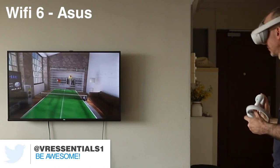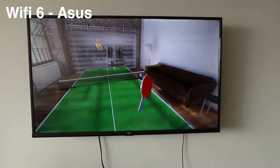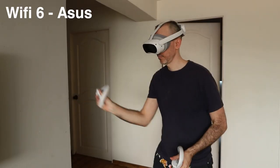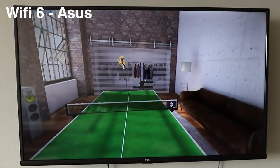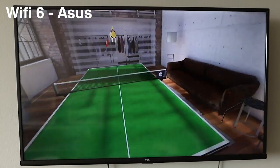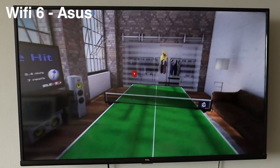When using the XT8 series by ASUS for Wi-Fi 6, I was pleasantly surprised. There's definitely some delay — I'd say about one second, sometimes maybe two — both for sound and picture. The app used to cast on the TV is the Pico Casting app, downloaded from Google Play on the smart TV, released just a couple of months ago. It makes a world of difference especially when streaming with Wi-Fi 6 compared to previous apps, which always had issues with crackling sound or freezing.